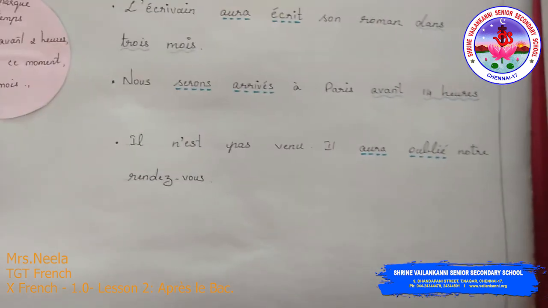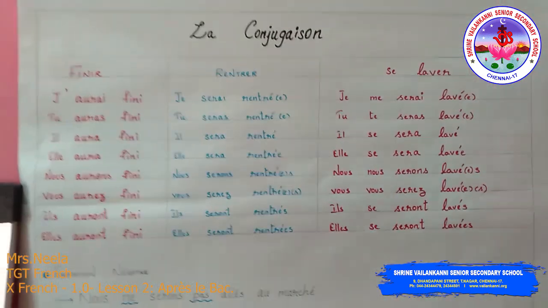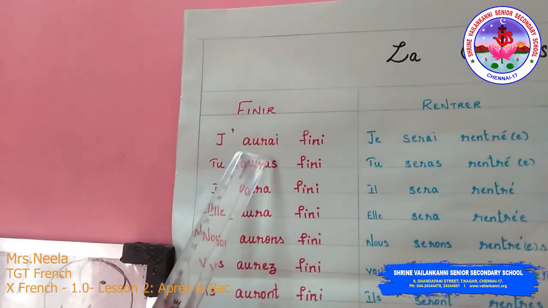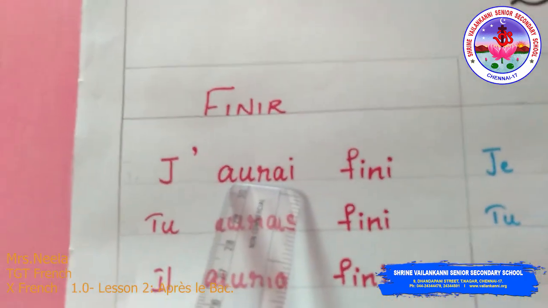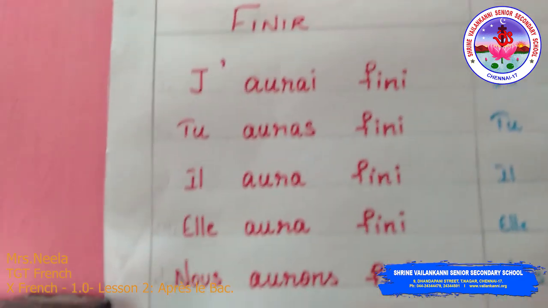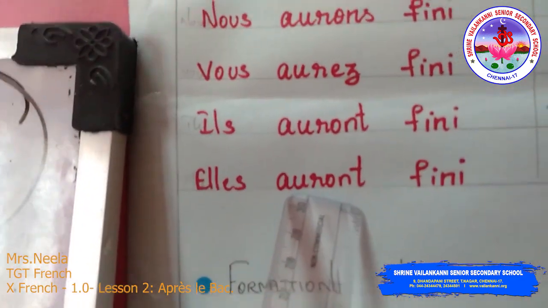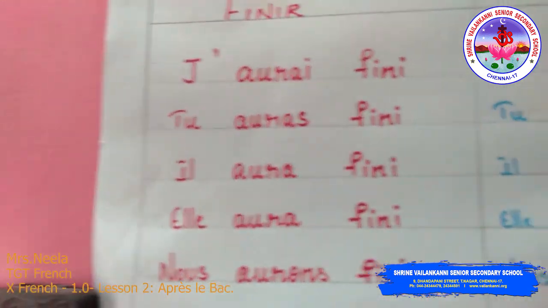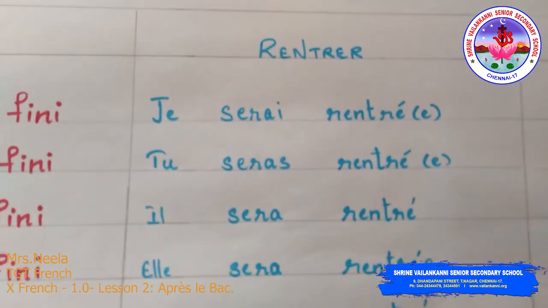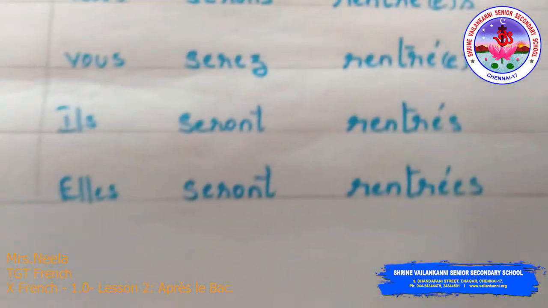Now let us see in detail the conjugations. Now I have taken here 3 verbs, 3 groups of verbs. One will be conjugating with avoir, one is with être, one is in the reflexive verbs. One is with avoir. I have taken finir, so it will be conjugating with avoir. So you are conjugating all the avoir verbs in the future form with the participe passé. So j'aurai fini. Same thing with the être verb. Rentrer. Rentrer is the verb which will be conjugated with être.